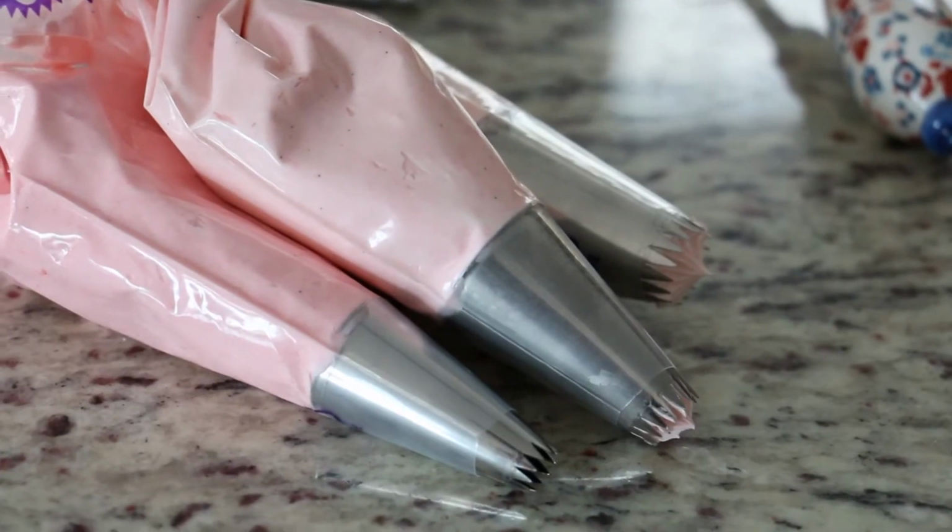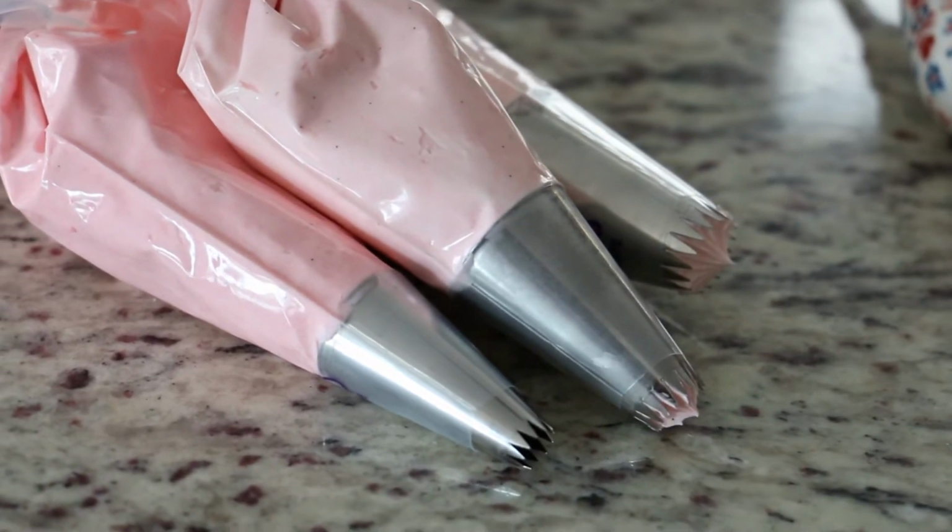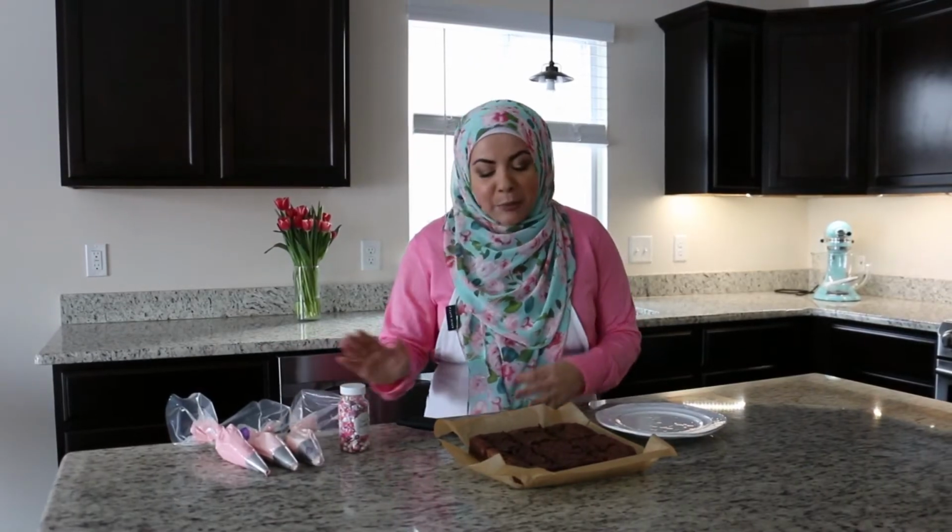So this next step is optional, but I wanted to make my brownies extra special for Valentine's Day, and I made my Swiss meringue buttercream, which I dyed with pink food coloring, and we're just going to decorate the top of the brownies to make them extra special.